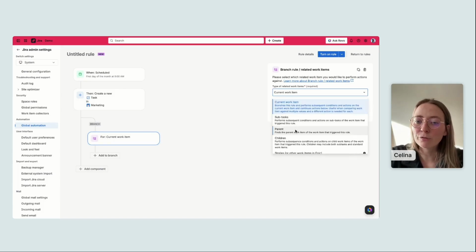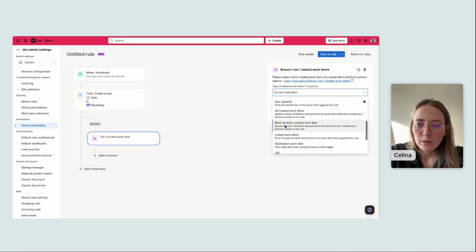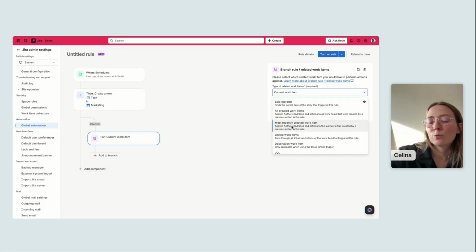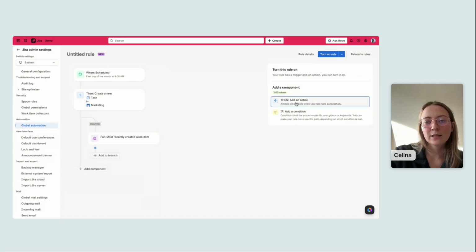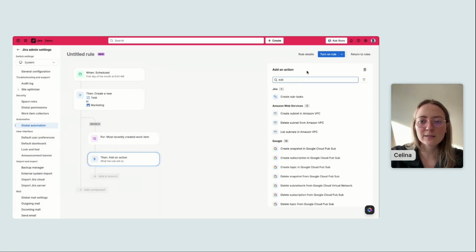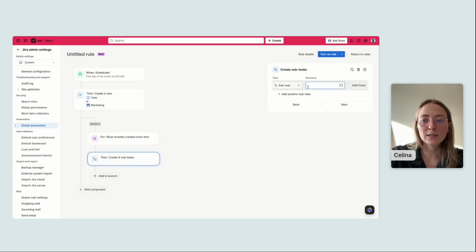And here we need to find most recently created work item, meaning that what happens in this branch will be related to this task. And next. And then let's find subtask, create subtask. And here I can, for example, predefine that I need to have sales, right? And even marketing.